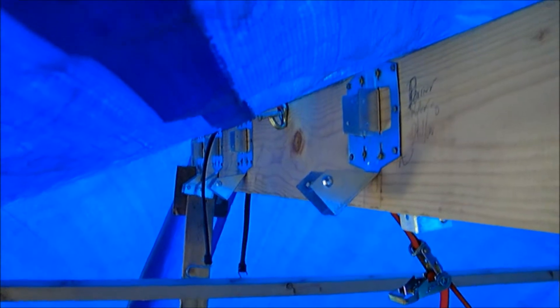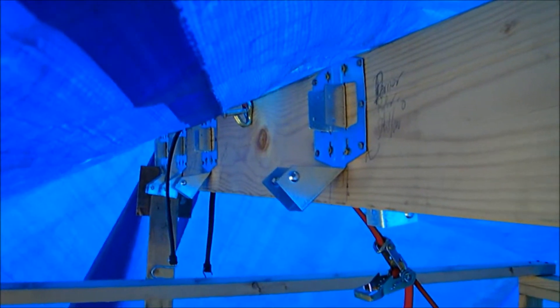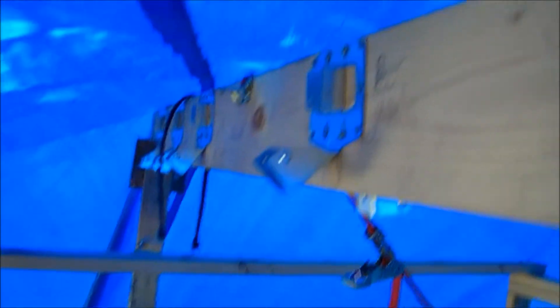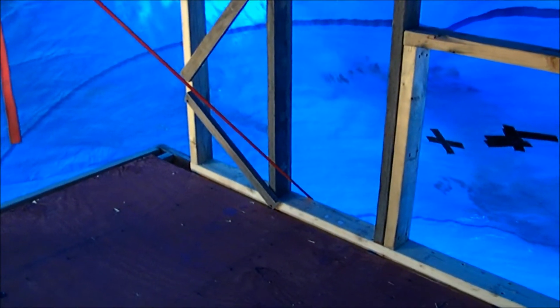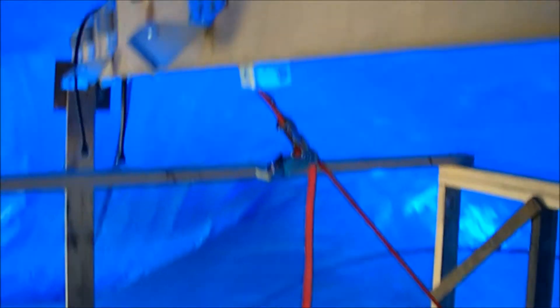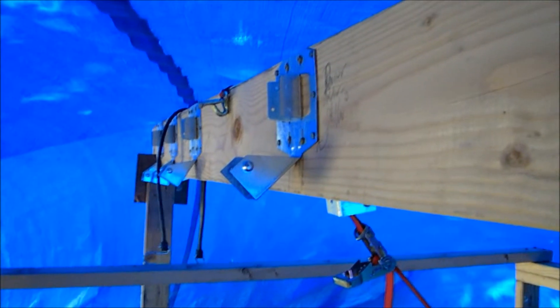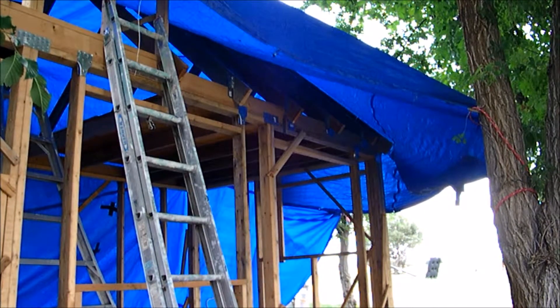A little bit of what Eric calls MacGyvery: we had to get the twist out of this ridge beam and just couldn't push on the rafters hard enough to make them do it. So we hooked a strap with a come-along to a lag bolt near the top of the ridge beam and pulled it down to one of the lag bolts holding the trailer to the foundation. We loosened it a little bit, put the other end of the strap on it, and used the come-along to straighten things out quite a bit, taking the twist out of the ridge beam.